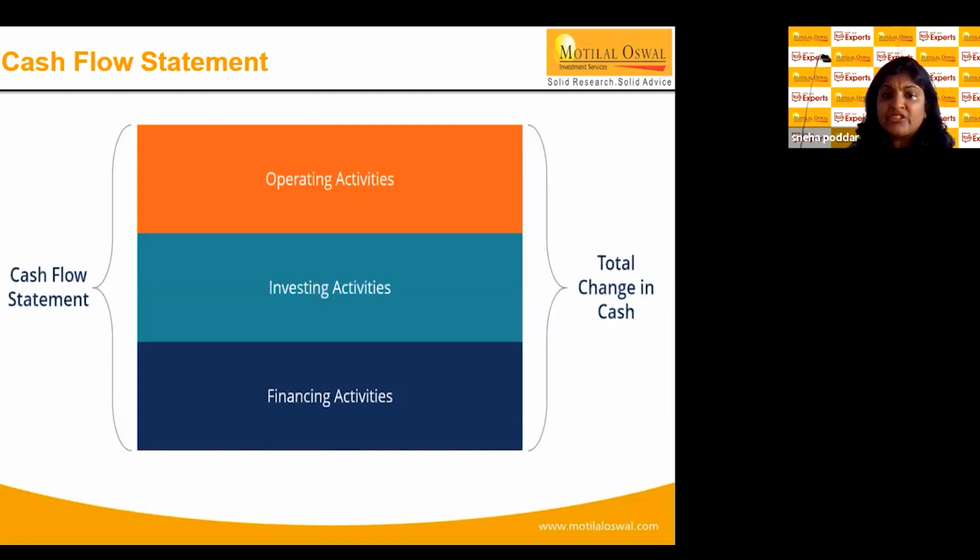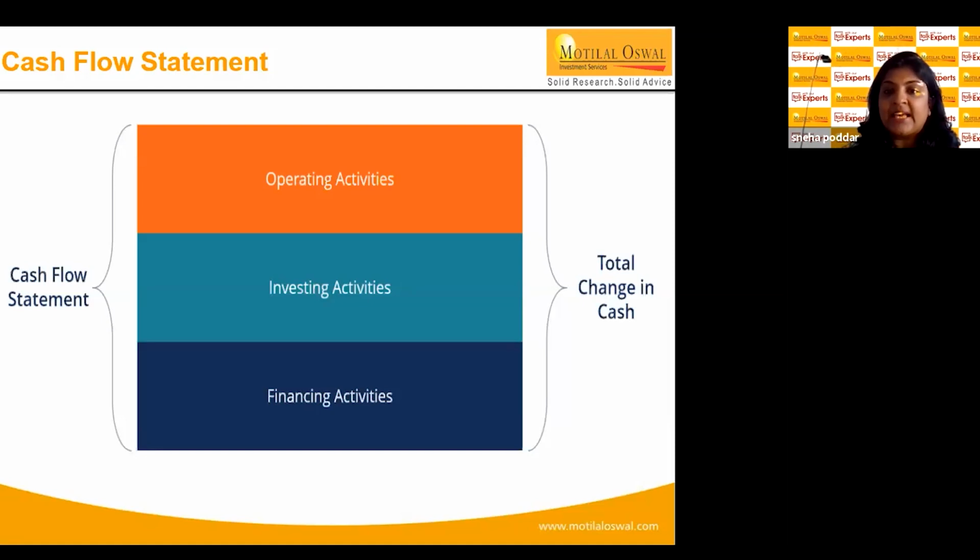Free cash flow is the most important thing one should look at, because it tells you how much cash the company has been left with, which can be used to pay dividends and all. It actually tells you about the health of the company. First and foremost, if it's a positive cash flow from operations, at least the company is able to generate good profit from its operations. Secondly, if it is able to meet all its capex from the cash that it generates from operations, and even after that it's still left over with some cash, then it's a very good sign of a business activity.